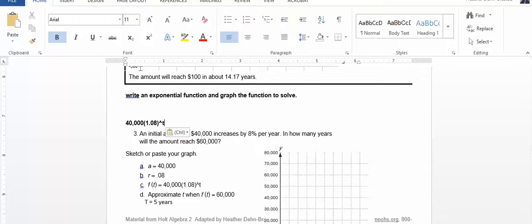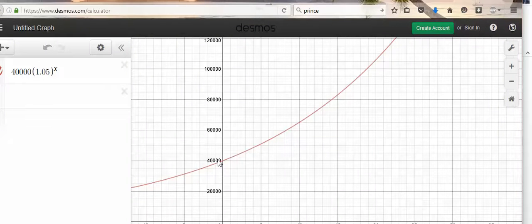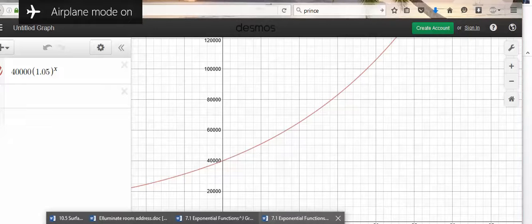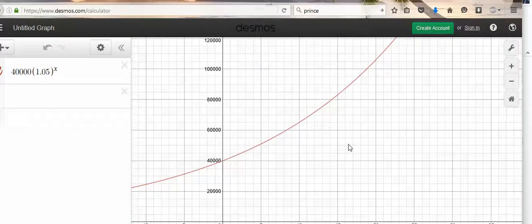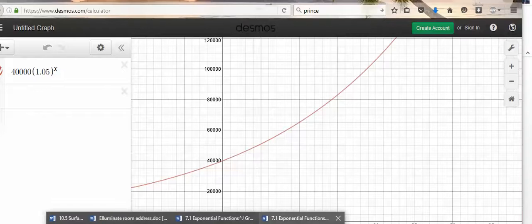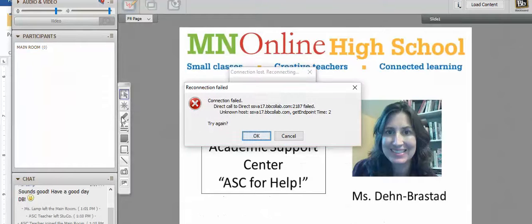Okay, so I'm going to go back to my Desmos, and I think I did control, so now I'm going to do function print screen, which is what I thought it was anyway. And now I'm going to go back to my worksheet, and I'll try it again. So you're watching me fail at my attempt to print my screen. I never use the print screen on my computer because I have Jing, which is a free software where I can just take a little snip of something. So over and over again, I'm copying a function that I had copied.